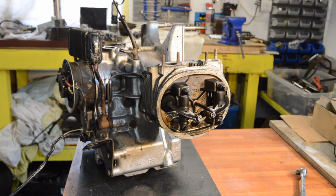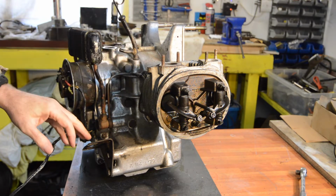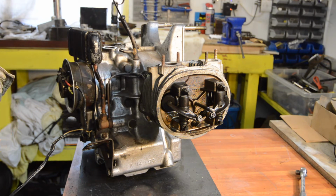Hi guys, welcome back to part 2 of our look at this old flat manifold engine. We might as well just get stuck into it. There's no point having a long intro into something like this.